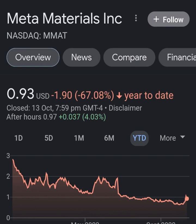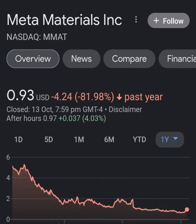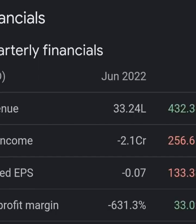But then when we get to operating expenses, you're just wondering what in the hell this company is doing. Their operating expenses are way more than their revenue — it's not even close. It's about eight times revenue, which is not good for sure. Net income from continuing and discontinued operations is still showing a pretty massive loss.